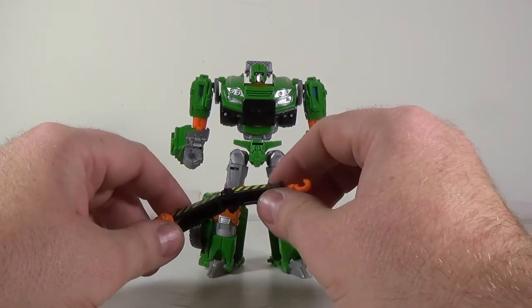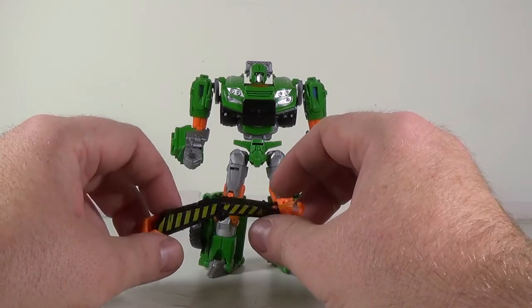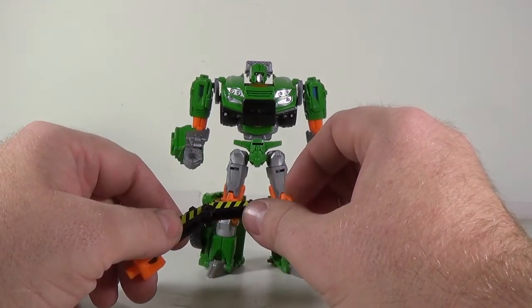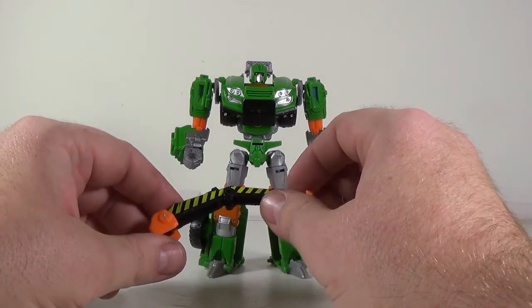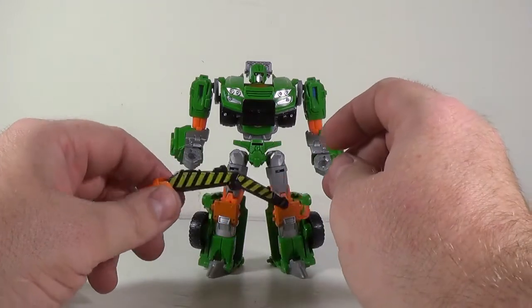He does have yellow light piping. In the package I thought it was blue until I took him out. When I took him out of the packaging, I was indeed pleasantly surprised that it was yellow, which is accurate to Hoist. Now this hook becomes a gun.